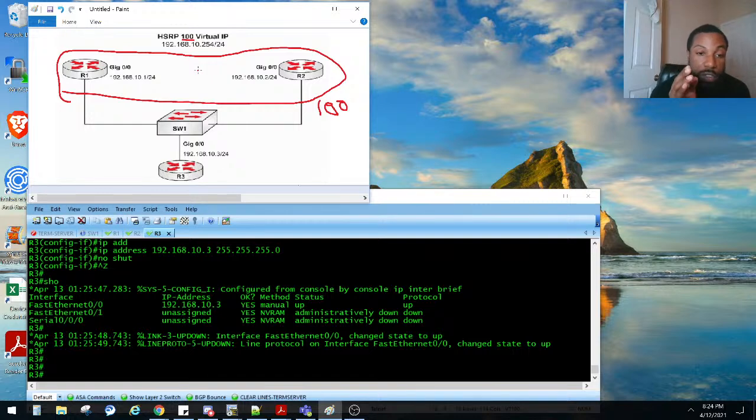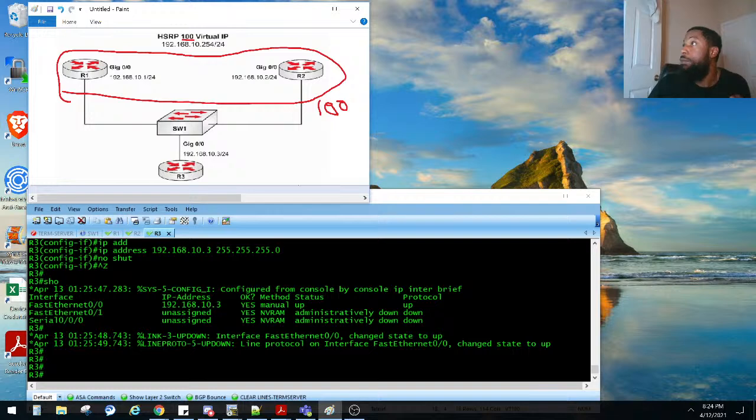So there's a default timer for these, though. We've got the hello timer. We're going to keep saying hello, and then we have a dead timer. When we don't hear the other neighbor, or in this case the HSRP peer, say hello back, then we're going to consider him dead, right? And they want us to change the default here. Now, the default, I want to say, is every 3 seconds, and we consider him dead every 10 seconds. Y'all correct me if I'm wrong, though.